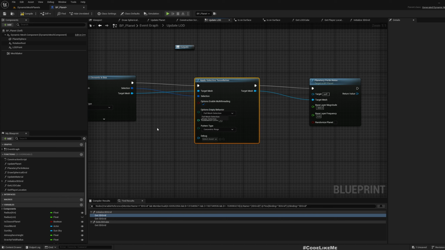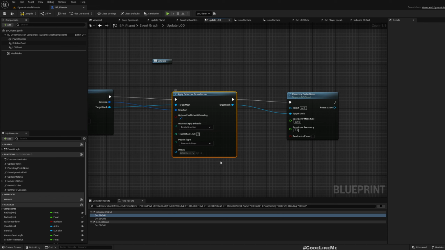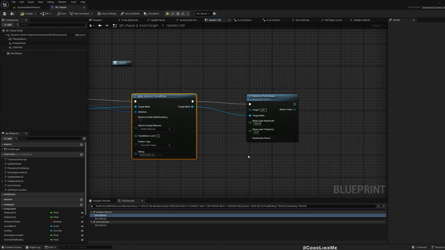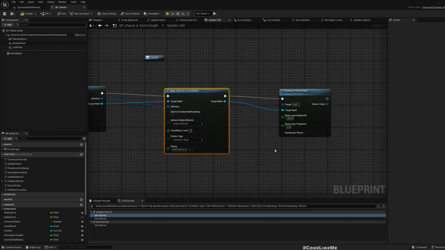I should keep an empty selection, not a full mesh selection. Otherwise, if I don't have a selection, it applies the tessellation to all the planar, which increases the poly count everywhere, and makes it an expensive operation.